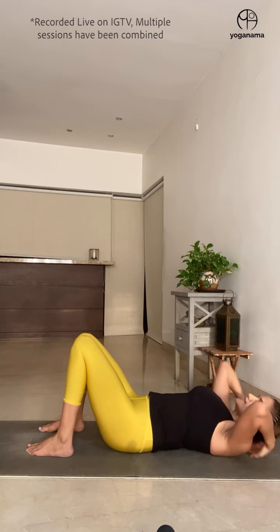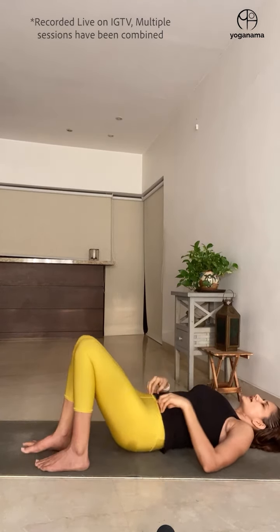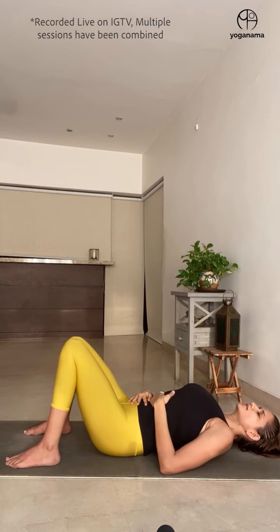Let me take off the belt. And we are going to do deep belly breathing while lying down on our back. So let's lie down with the knees together and feet out. So this is the position I mean. Knees are together, feet are out. That's kind of relaxing for the lower back. Hands on the navel and the belly, abdomen.